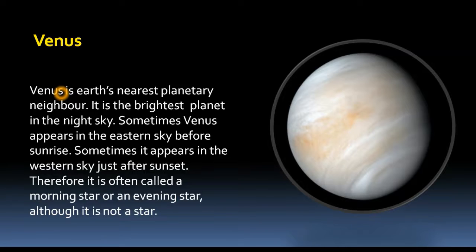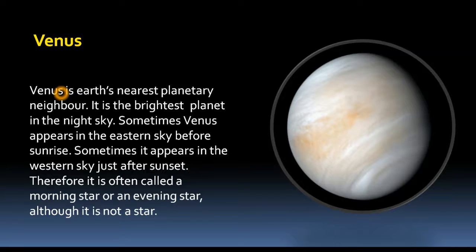So we can easily recognize the planet Venus in the sky by its brightness, and it appears very bright because its cloudy atmosphere reflects 75% of the light which it receives from the sun. Okay, and planet Venus is very hot. It also gets heated excessively by the trapping of the sun's heat rays by carbon dioxide gas that is present in its atmosphere, right? That is a greenhouse gas. So nearness to the sun, along with its heating caused by the greenhouse effect, makes Venus the hottest planet. So the hottest planet is Venus.